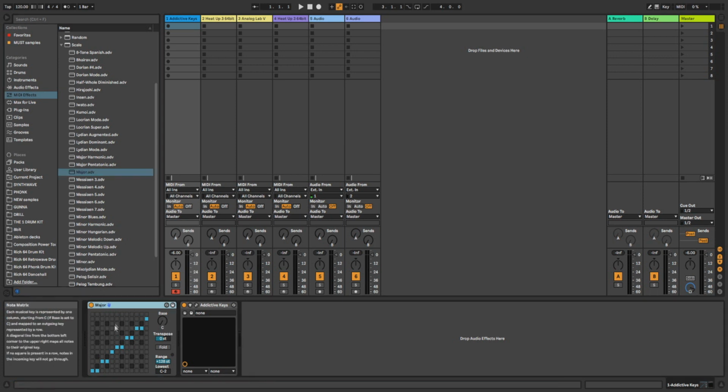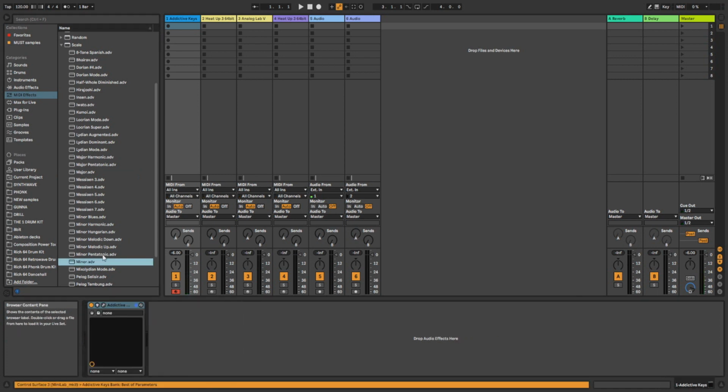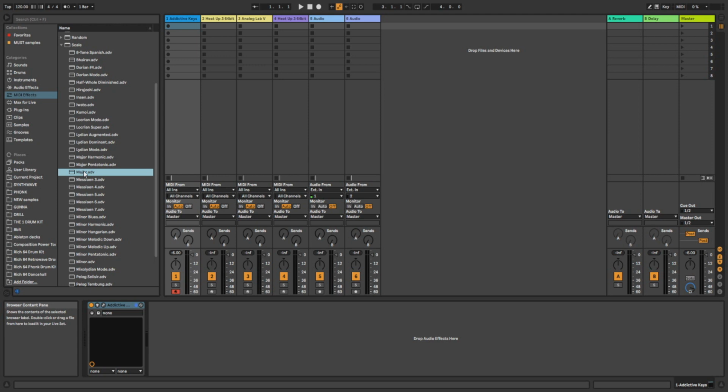Here you put the scale and you can change the key of the scale. Right now it's C major, the most simple scale. You can change it. It's very simple. Whatever you click is going to be D major in this case. And the same is minor, C minor. In some cases you will need a minor, like if you're going to make some sad or emotional track. Major is more bright and happy.